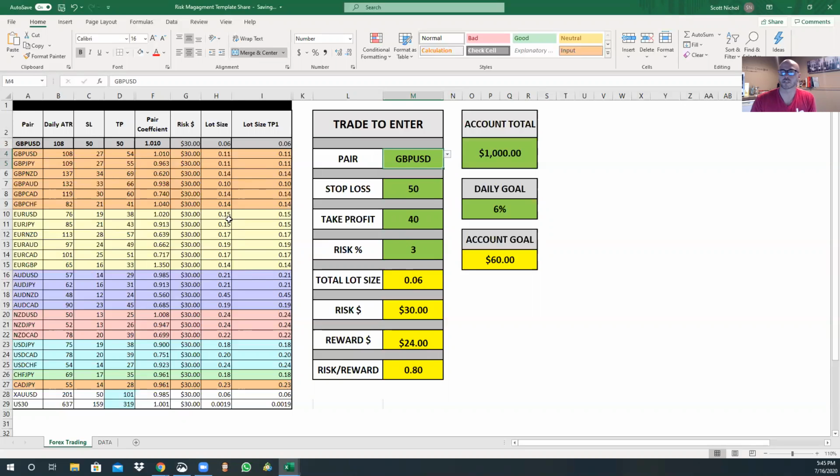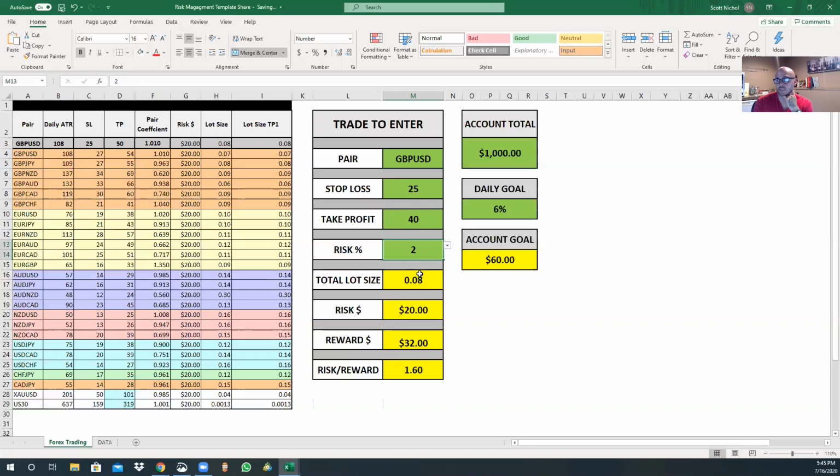You'll notice a bunch of other things changed. While you're charting that up, whatever that may be, maybe it's only a 15 pip stop loss. Or let's just put this to, let's say, 40, okay? Or even 25, because a lot of these stop losses are a lot lower. And we want to be able to stay around 1 to 5% risk per trade. We'll just split the difference. Let's call it 2%. So right there, you can see that's your lot size. That's what you're allowed to risk on that pair with a stop loss of 25.